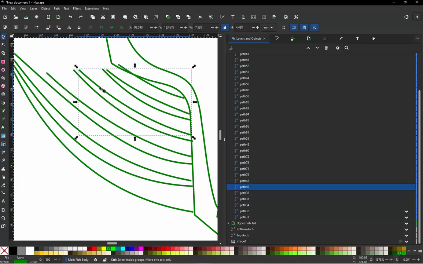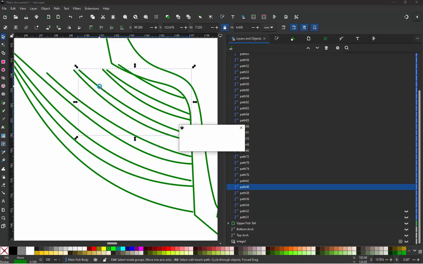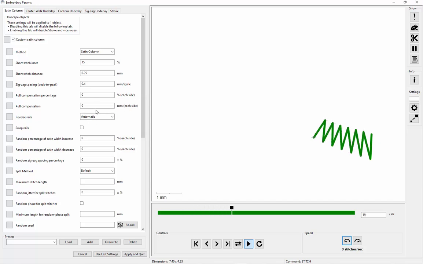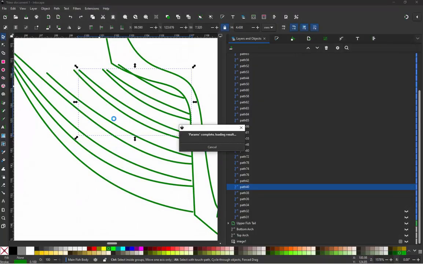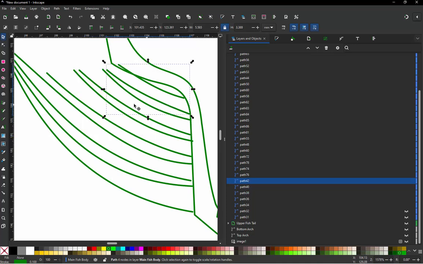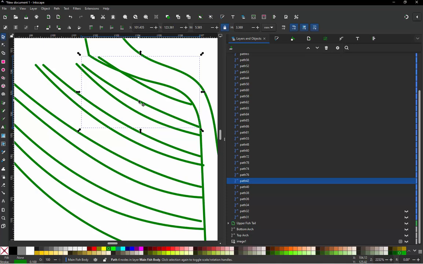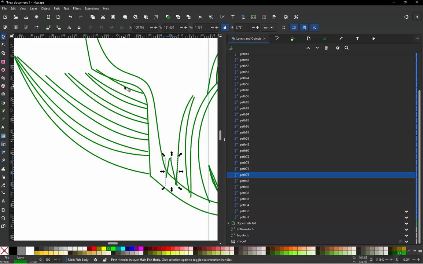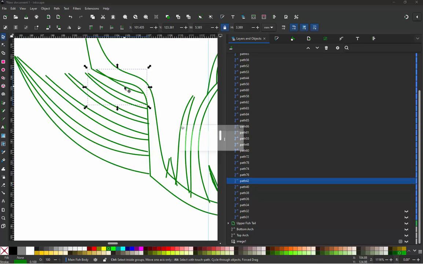And then this piece, we do need it to stitch from left to right. So we will swap both rails. And then this next piece, because it's stitching right to left, we need this to go left to right as well. Because we need to do that is because this is our next piece. So this needs to go left to right as well.